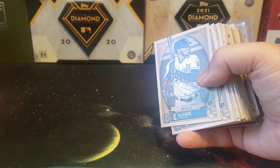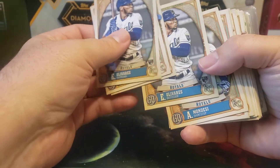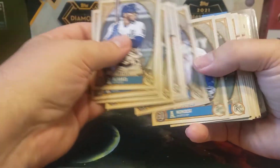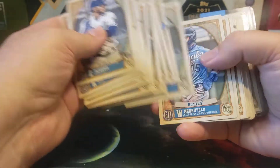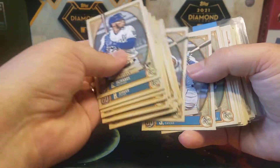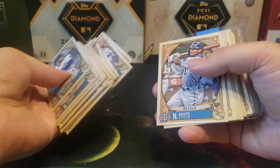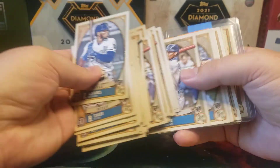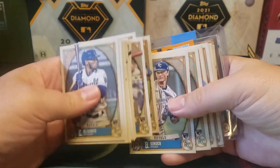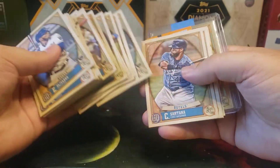For the Royals, there's a Brady Singer rookie and an Oliveira rookie. I like Brady Singer — I think he's going to be a pretty solid pitcher. Chris Bubik seems to be a solid pitcher as well. Nick Heath is in there too. There are a lot of rookie cards for the Royals, which is one reason to pick them up if you're looking for something to hold onto and see if any of these rookies become regular stars.